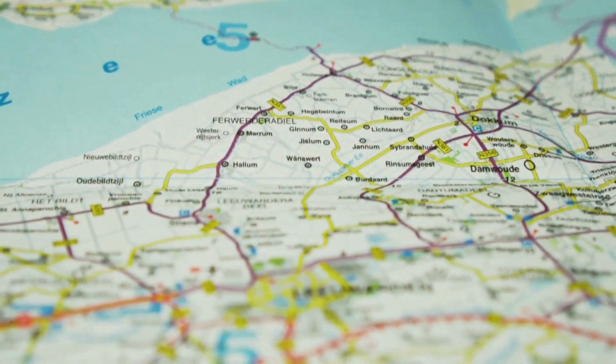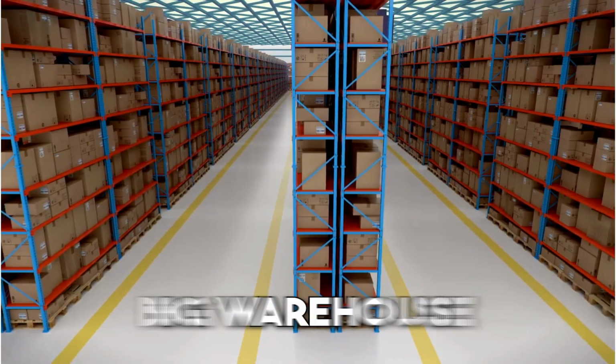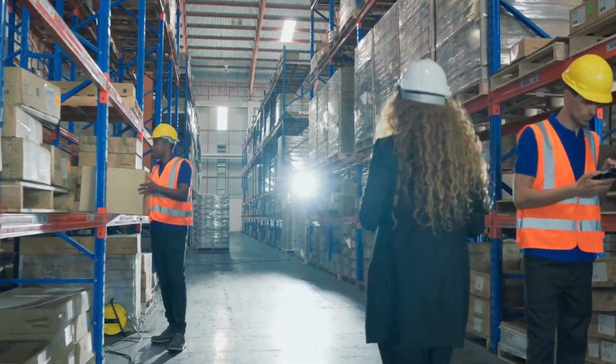Type in their address, put it on Google Maps and see what pops up. A real distributor, a real supplier, 9 out of 10 times will have a legitimate, big warehouse. You'll see trailers coming in and out. Because some of the fake ones, they'll usually try to have a little small office spot or a virtual address. And that's just not a real legit supplier if they can't even provide a real warehouse, okay? Real suppliers have real warehouses with real employees actually working in their buildings, okay? And so if a supplier cannot prove that they even have a physical location, how are they going to prove to you that they have real physical products? So, again, it's kind of common sense, but still super important to identify.